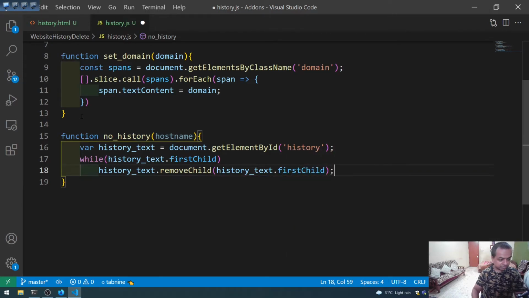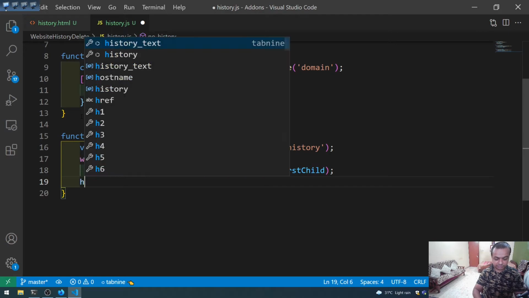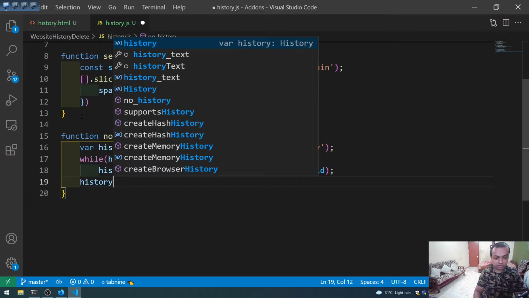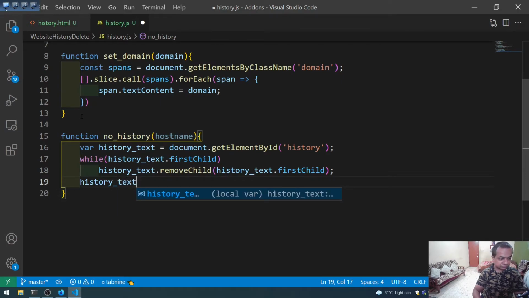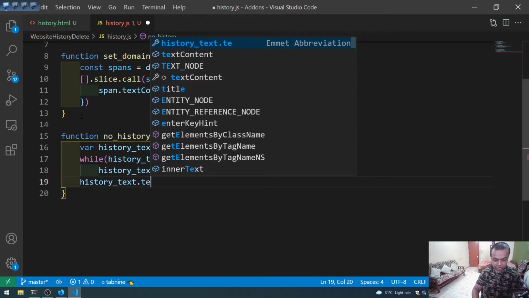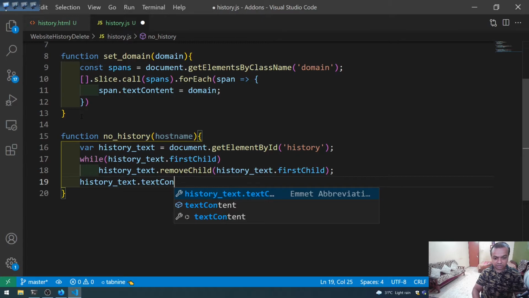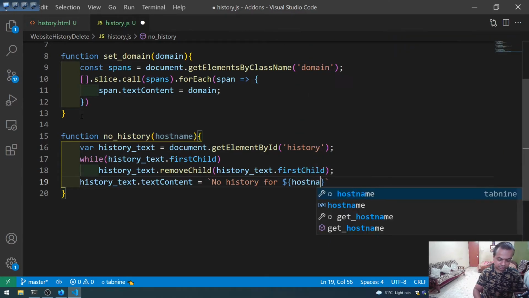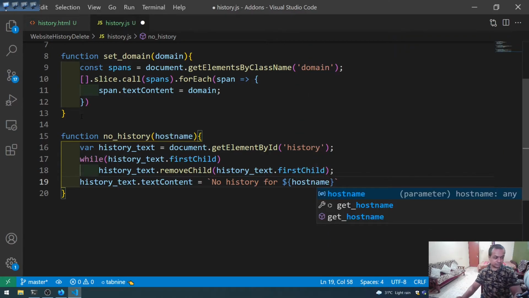So we are removing it. We'll soon be using them, and when we use them, we'll understand them much better. historyText dot textContent equal to no history for dollar hostname. Okay, save it.